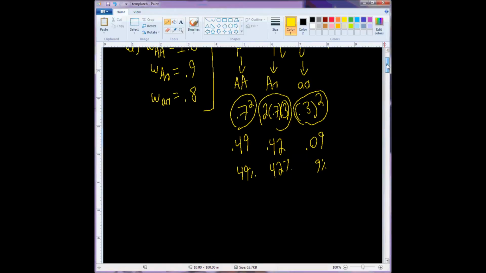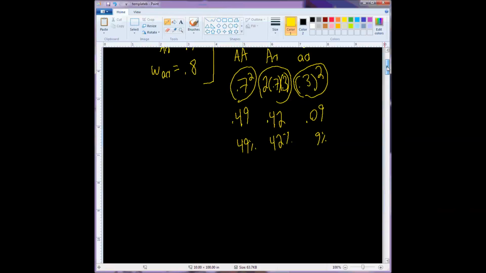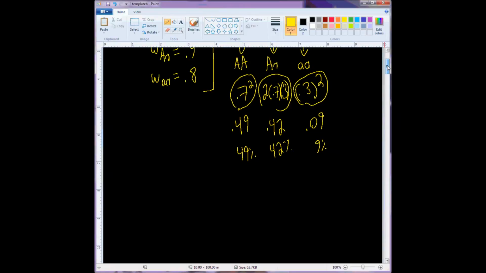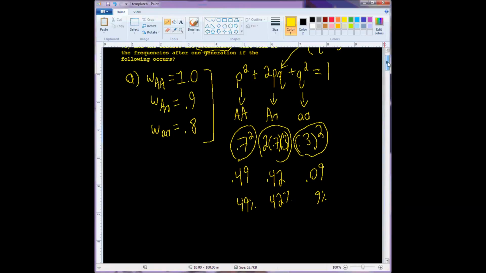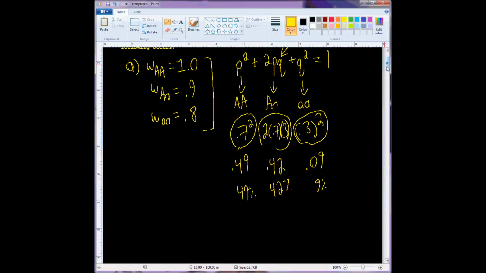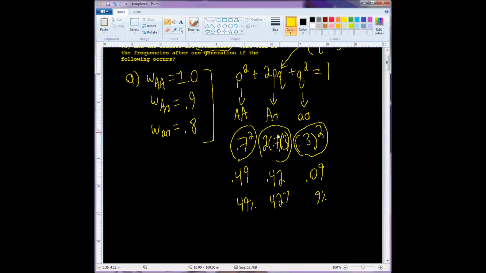Now, if you look at the back of the book, we have some complicated formulas we can use to figure this out. And even if you can memorize the formula, I don't think you get much of an understanding of what's going on here. So I like to do this in the following manner. Just assume these numbers right here are the percentage of each genotype that actually contribute gametes to the next generation, or alleles to the next generation.